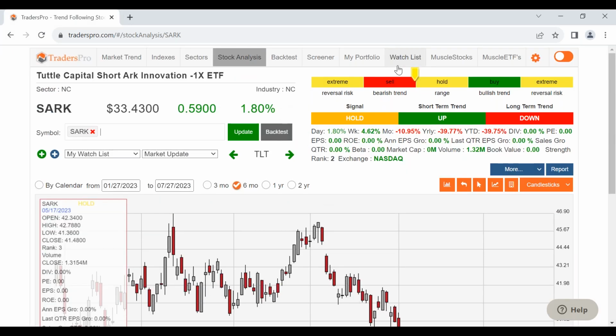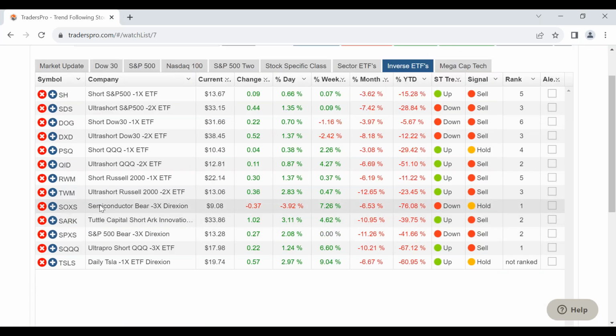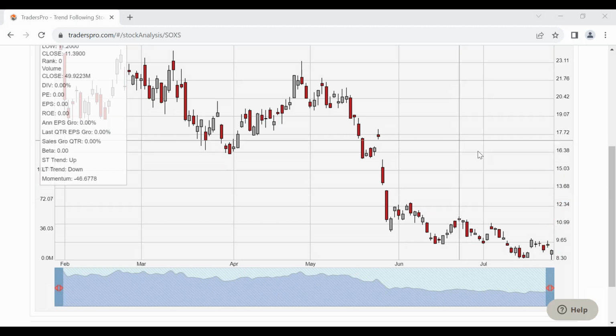I like trading the inverse to the chip stocks, which is the SOXS. So if you think chip stocks could pull back with the market, which I do, you're getting a bullish hammer candle today. This one actually traded a little bit better. Now it's down here in the single digits, but even then, you get a decent move up. You got a $3 move there if the chip stocks just had a decent correction. Some of these you're going to get paid a little bit better if you get the move.